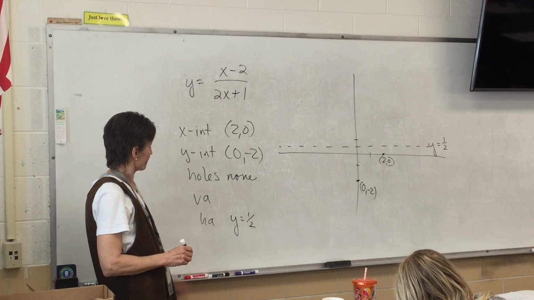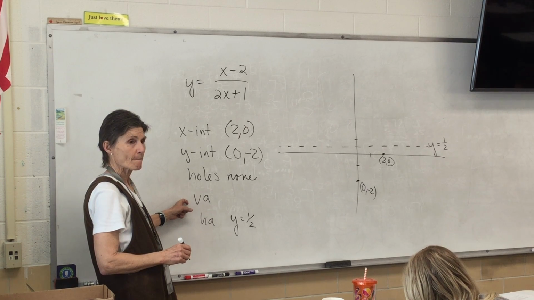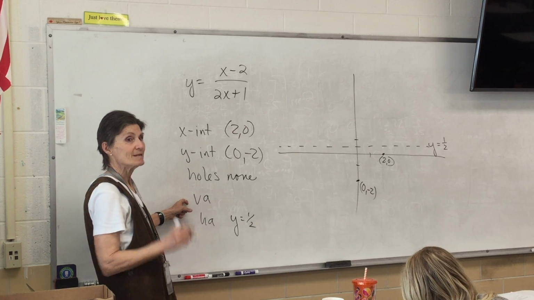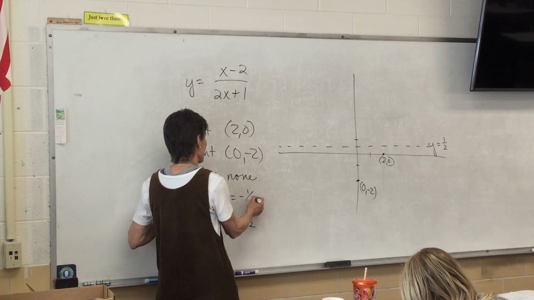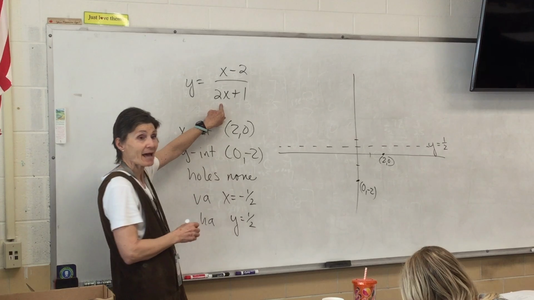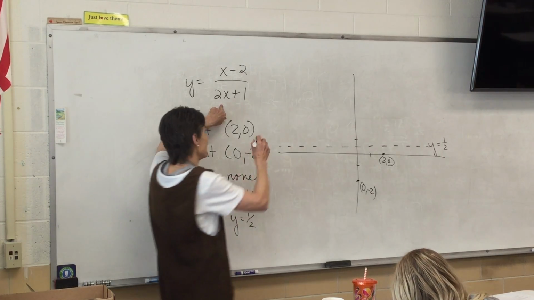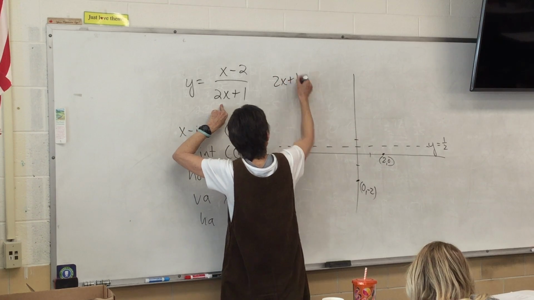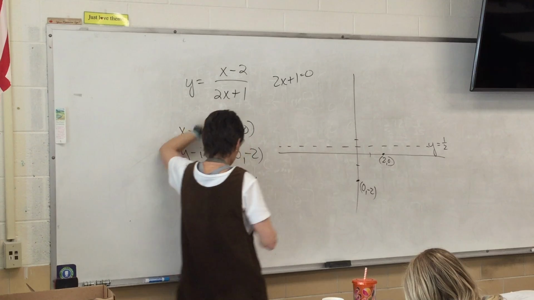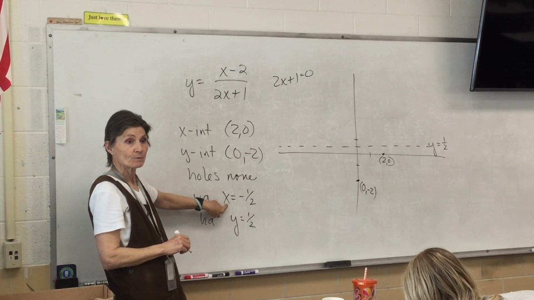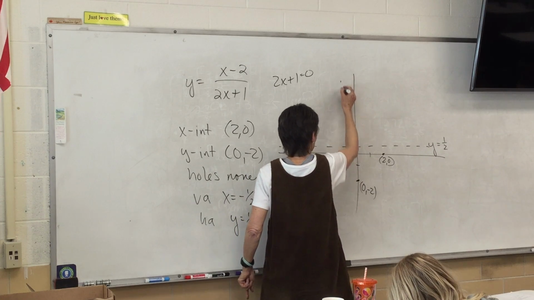Isn't the vertical asymptote -2? Be careful. The vertical asymptote is x equals -1/2 because that's what makes the denominator 0. So Ollie, if it's weird like that, you can't do it in your head, actually set it equal to 0 and solve it, and you'll get -1/2. That's your vertical asymptote.